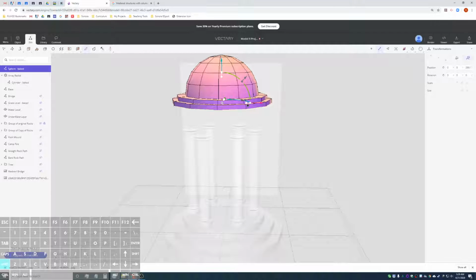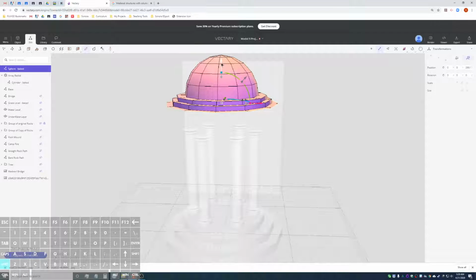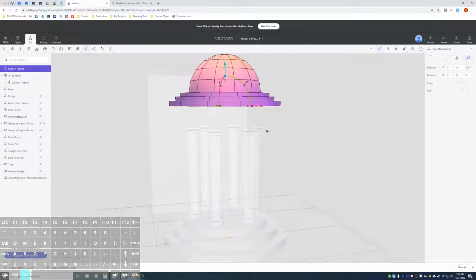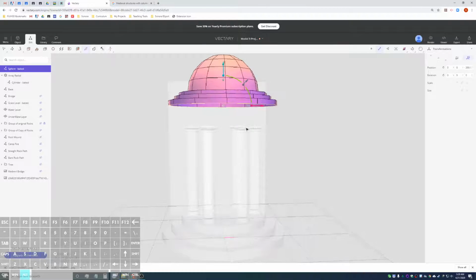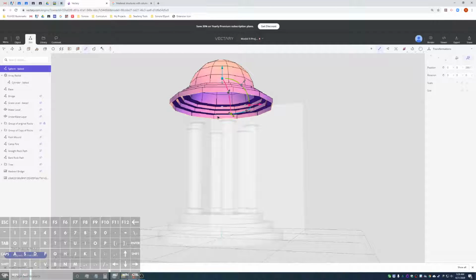Again, I'm going to hold shift and scale outward to extrude outward. That creates another set of faces. I'm going to hold extrude and then pull it downward to create faces going down. And that's kind of like the maximum part here. So now I can go ahead and extrude inward. So now I'm going to kind of look at the bottom part here. I'm going to hold shift and extrude inward because that's kind of like the most farthest part of my structure.